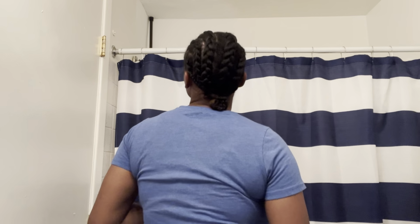I finished braiding my hair. I ended up just doing 6 braids. So they're not perfect. They don't need to be. Ain't nobody gonna see them anyway. So let's put this cap on. And I'm not gonna fully install it just yet.